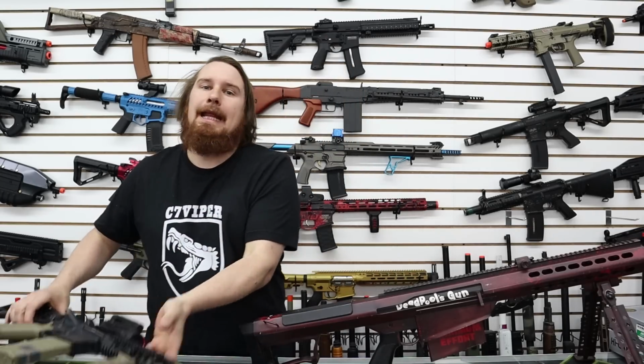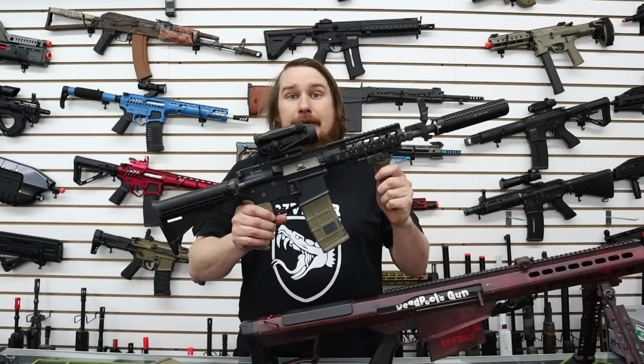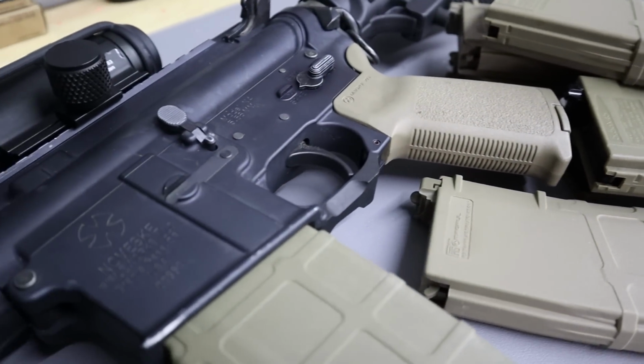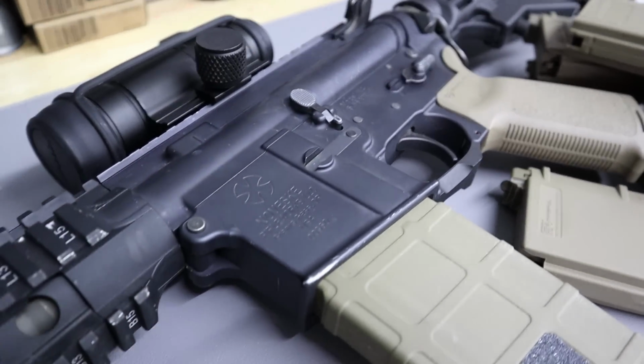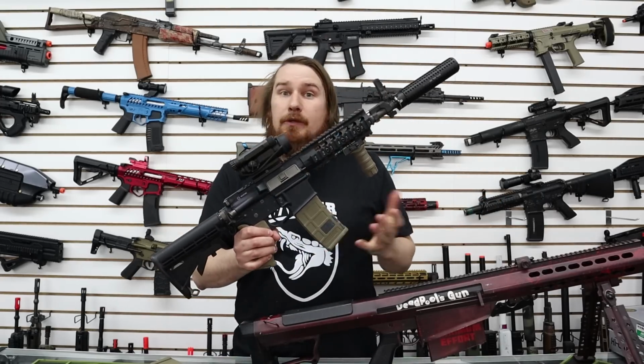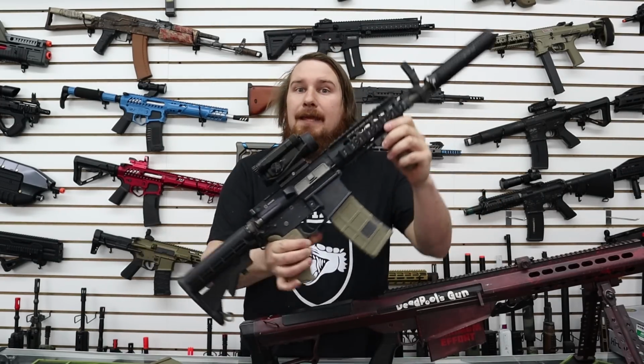Next on the list is one of my favorites. I've always wanted one and ended up with one finally, thanks to our friend Carl. This is a Systema. Just the word Systema sounds like money. I know they don't rhyme, but in airsoft, if you hear a Systema, you know it's a Systema, and you know that that person has spent a good amount of money on that airsoft rifle. They make a weird distinct sound. It's like chirp chirp. Carl's version was no different. He spared no expense, much like Jurassic Park, when it came to his build.